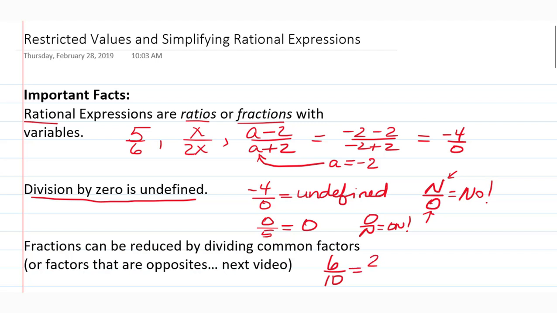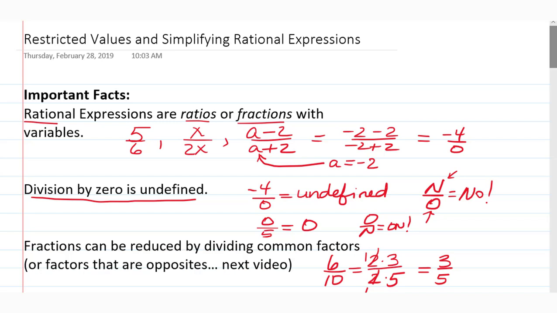You probably know you can divide the numerator and denominator by 2. The reason is because if you write 6 as a product of its factors and 10 as a product of its factors, you can see they have what's called a common factor. Factors are just things that are being multiplied. And the common factor here is 2. And 2 divided by 2 is, of course, 1. So we just have 3/5 instead of 6/10.